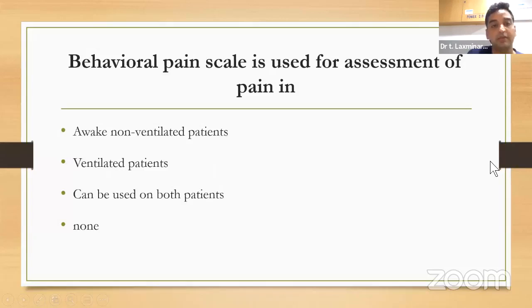Coming to the next question: the behavioral pain scale is used for assessment of pain in which set of patients? Awake non-ventilated patients or ventilated patients, can be used on both, or none? Yeah, Nitisha has rightly answered. Narendra. Basically, the behavioral pain scale we use in ventilated patients who cannot communicate.